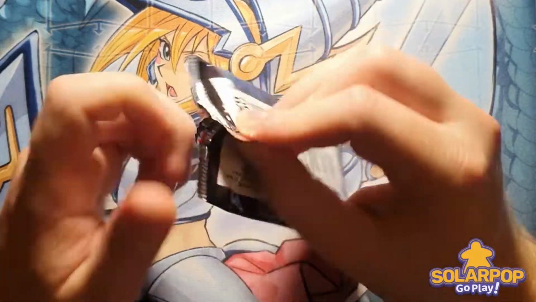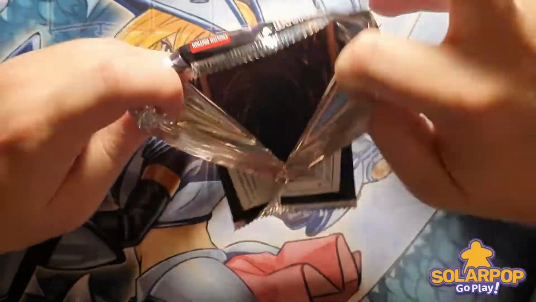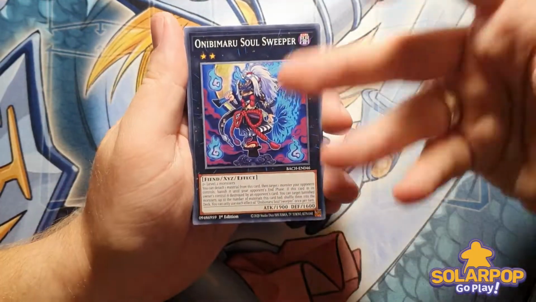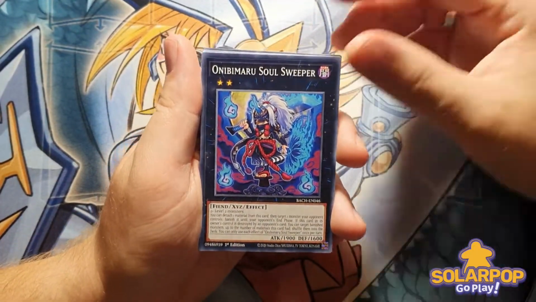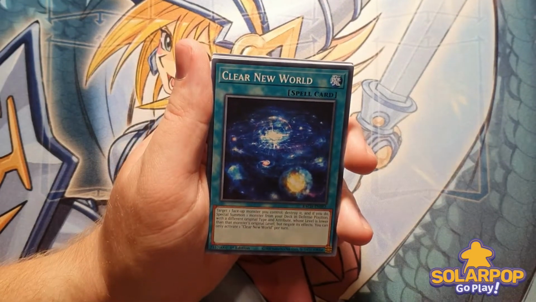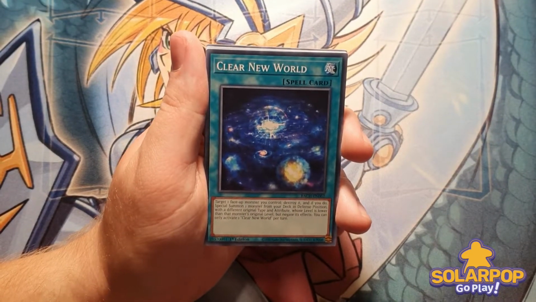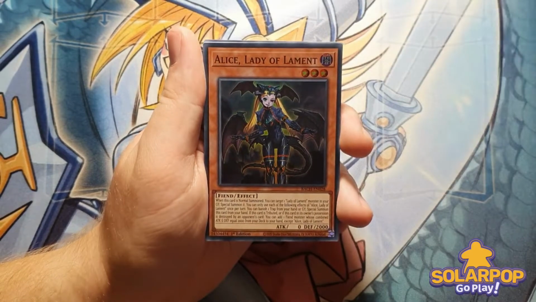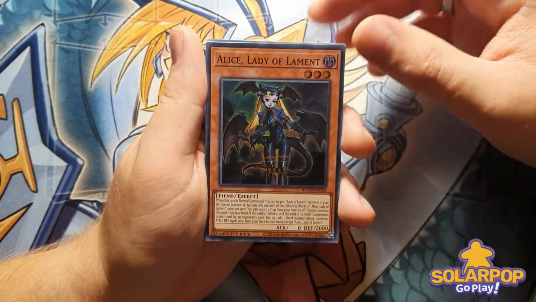Next pack. But like I said, the set doesn't really change too much in the meta. It just got a bunch of fun, I mean, just look at it, fun, interesting cards that you can splash into other decks just to get a good feeling for it. Maple, Dinomorphia Alert, Alice Lady of Lament.